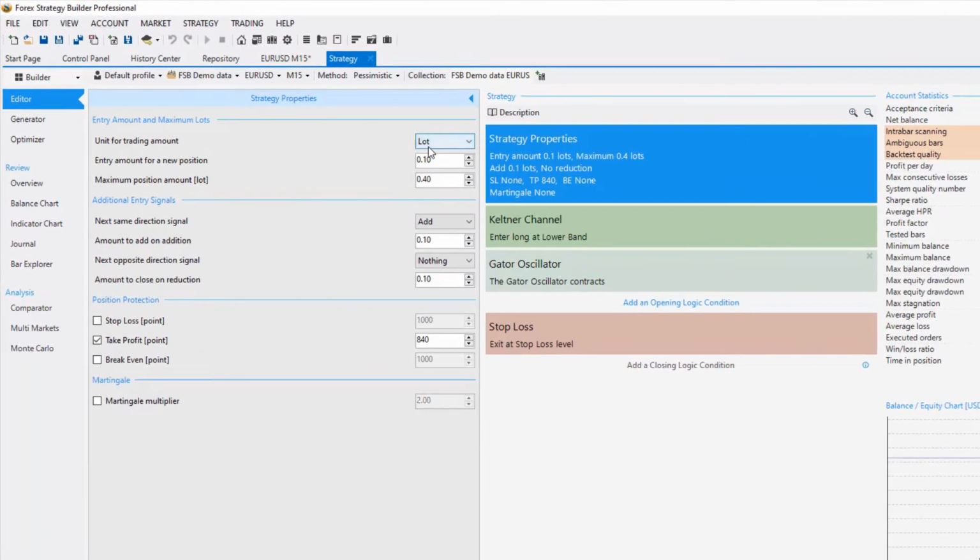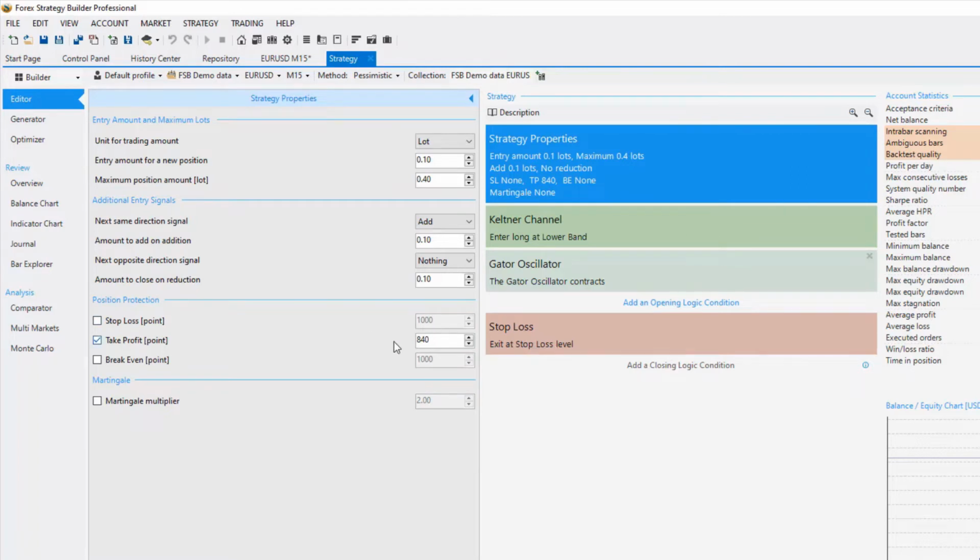The strategy properties are very similar to what we did as a template, but there are a few changes that the generator did. We can see the entry amount and the maximum position amount is the same. The generator decided to add to the position no matter if it is a winner or a loser, and to do nothing if we see an opposite signal, and it added a take profit of 84 pips or 840 points.